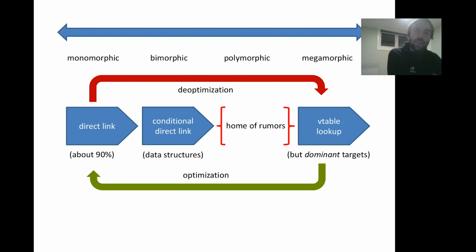It will collect all the data about how your program is working, and then the longer it runs, it will basically try to find a good balance between making your code efficient and making it flexible. Because if your code needs flexibility by changing targets all of the time, then of course it is much cheaper to use vtables rather than using direct links where you always have to throw away your code.